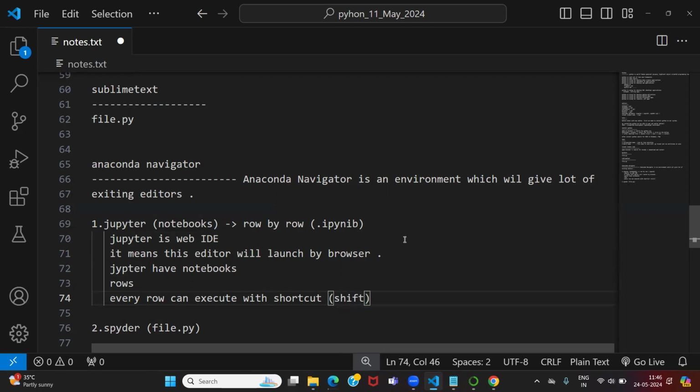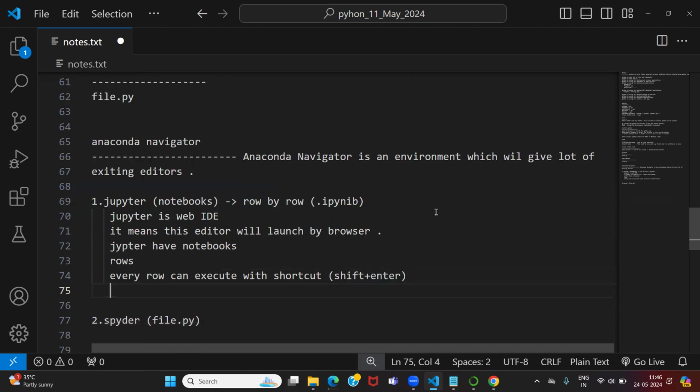Shift plus enter. Shift plus enter is the shortcut to run the cell. Every cell you can execute with a shortcut. Rows are nothing but cells here.